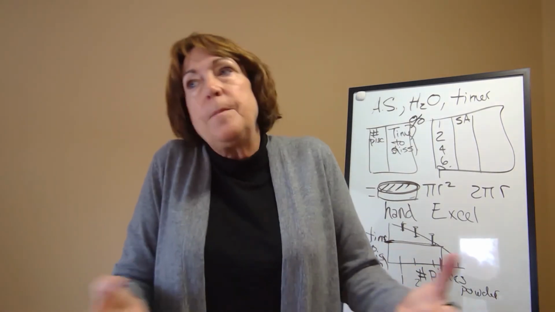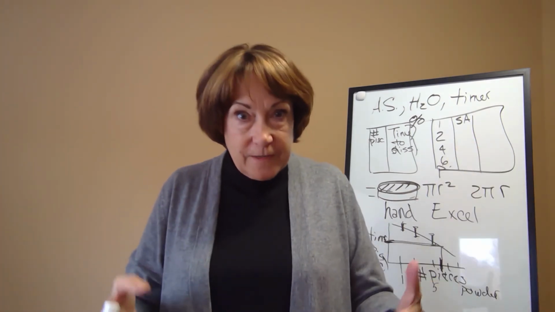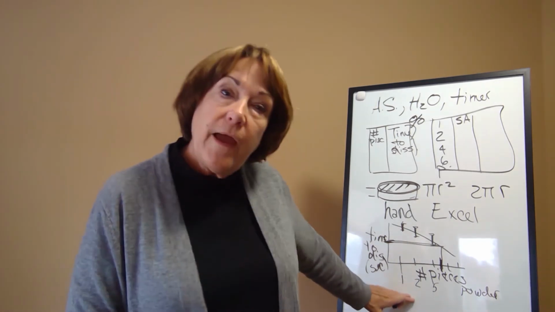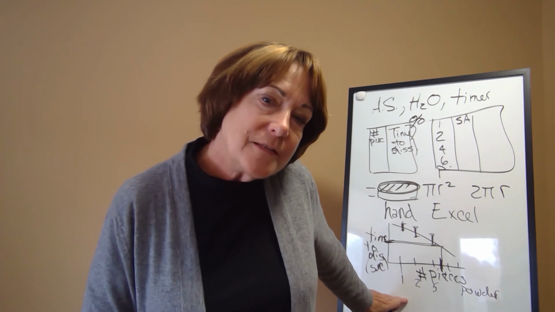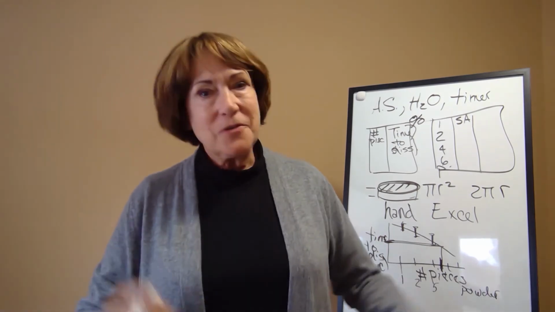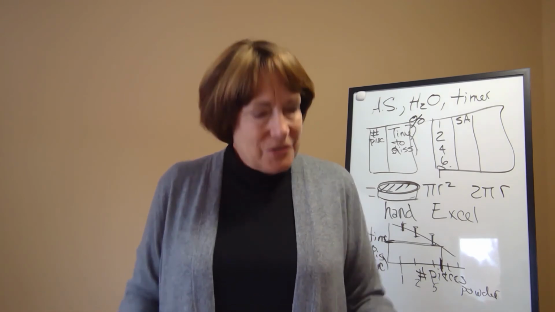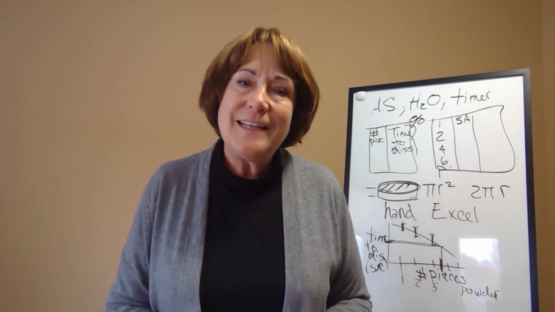So you want to pick a number of pieces, and different students are going to have different numbers, but you want to pick a number of pieces that they didn't do before. And so you use the graphical data to predict the time to dissolve for that number of pieces. Then, of course, being good scientists and engineers, we're going to try it. So get a piece of the Alka-Seltzer tablet and break it into that number of pieces.